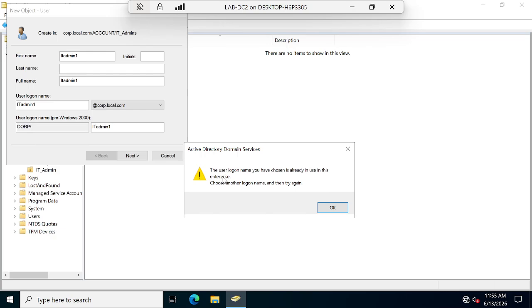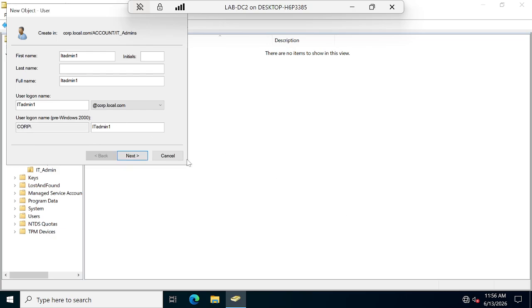But even with OUs, you cannot give the same name to two OUs, but you can give the same name in different OUs. If you are creating a different OU, the same OU inside an OU, that will be allowed, right? So this is one thing you have to remember. So here I am giving IT admin 1.